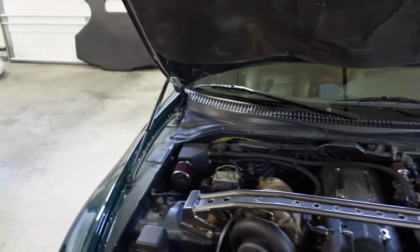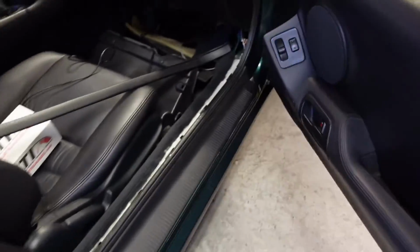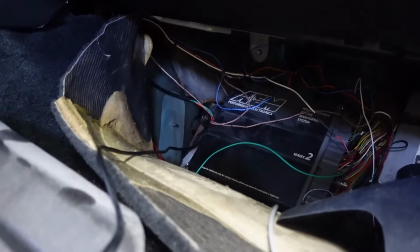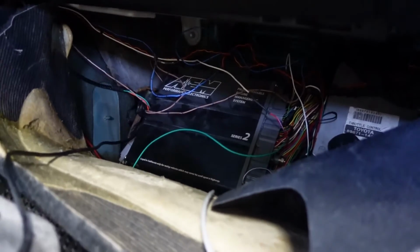BTI's in. Only thing I got to do is button up the plastics here. Again, a lot of this stuff was already in there, so you can see some of the wires and stuff. I did add a Deutsch connector for the wires I did, so if he wants to unplug the flex fuel sensor, it can be done. Again, you have to hardwire into this.